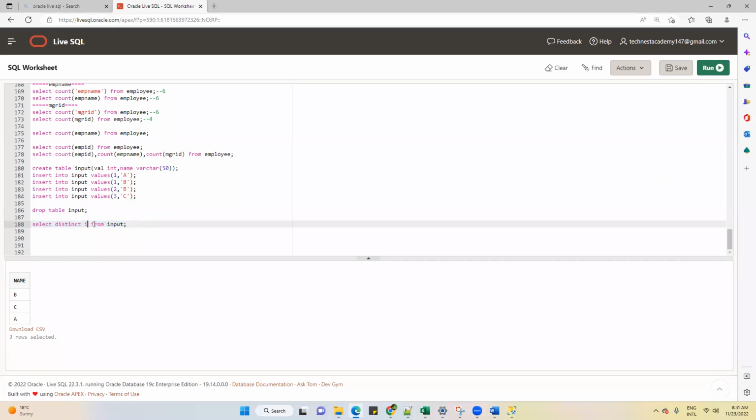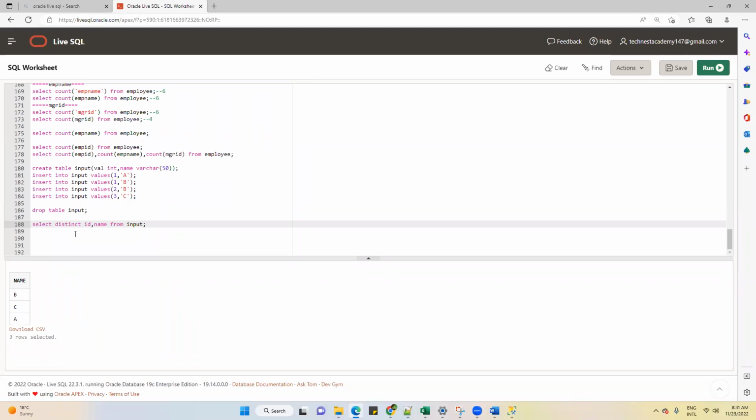Now tell me, if I write distinct ID comma name, first of all, what is the meaning of this? Don't tell me the output. Tell me the meaning. It will distinct the duplicate in the ID column and display the remaining name. This is a misconception which many have. I think first it will check the ID, whether there is any duplicate, and then take into consideration the name column.